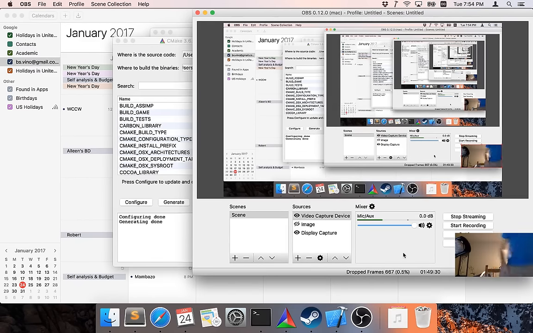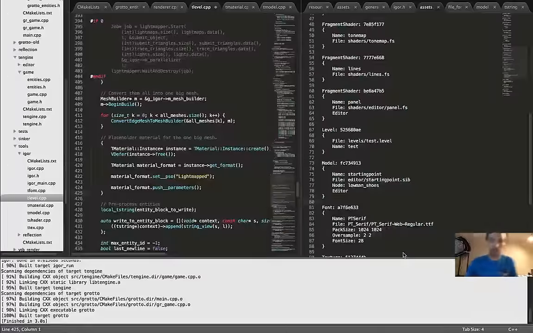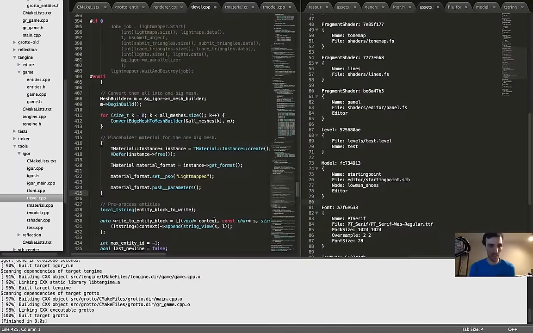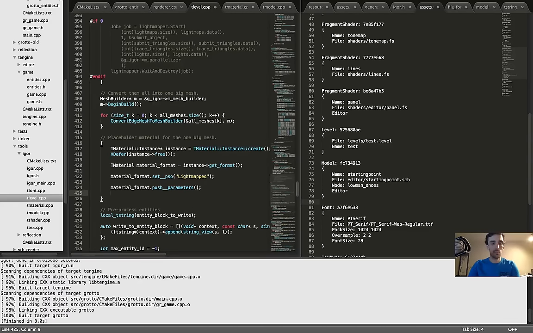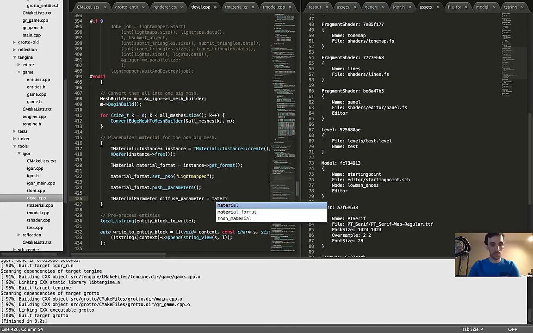All right. Where were we? Gonna make a little fake material right here. Set PSO light map. Push parameters. All right. First parameter has got to be the diffuse. So T material parameter. Diffuse parameter equals material format.